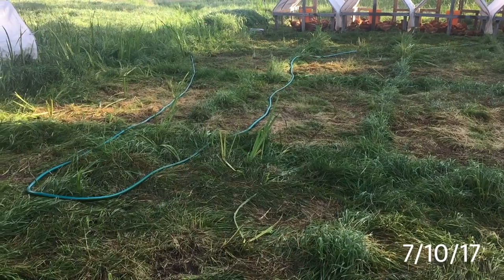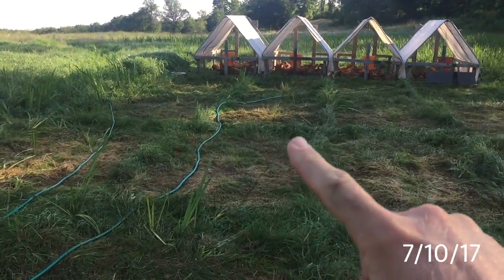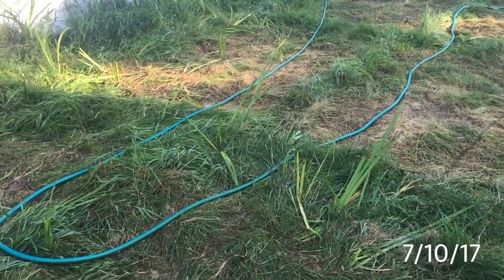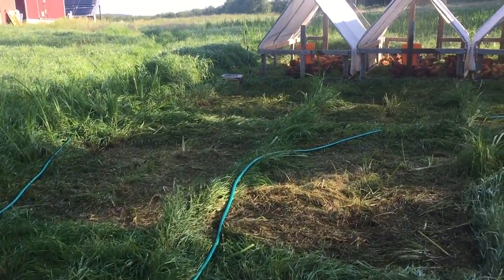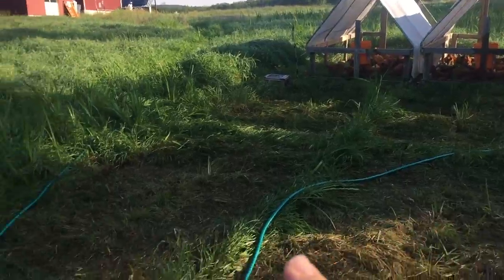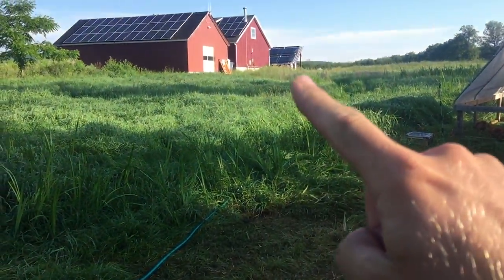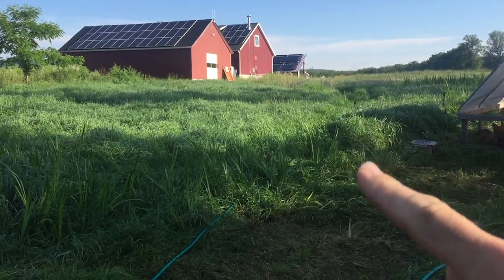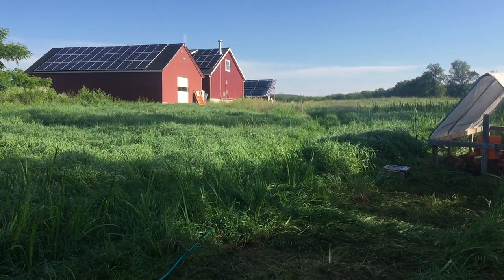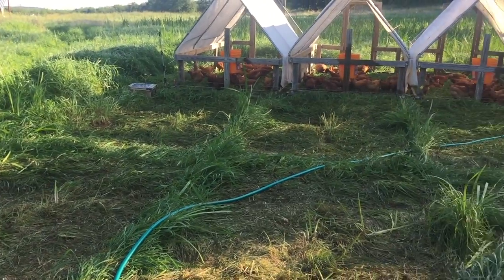I'm out here doing morning chores and you can see my garden hose. I get a slightly more pricey garden hose — it's about $35 for 100 feet from the home improvement store. The garden hose runs all the way to that shed right there with the solar thermal units on it, and water comes out at 17 gallons per minute.